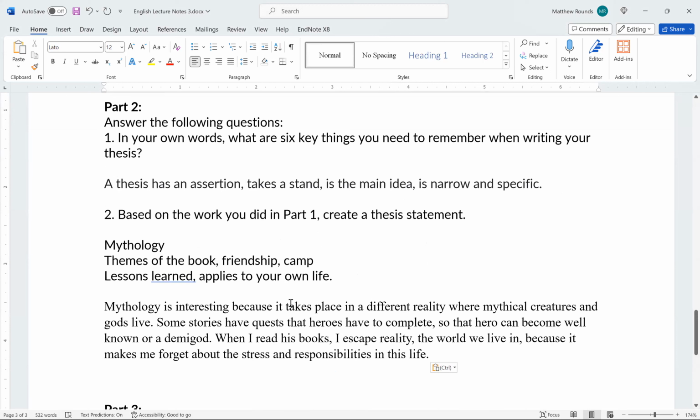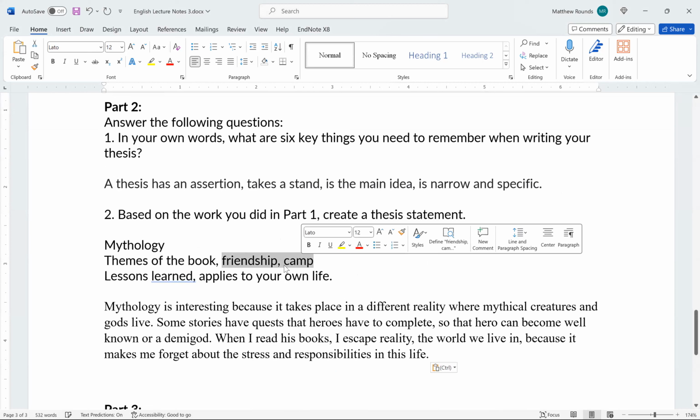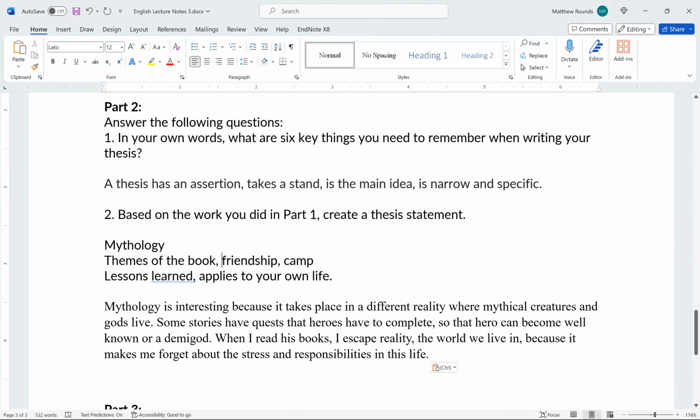So your thesis is kind of all here, except you're talking about the themes of heroes versus the themes of friendship. So it's okay if we change that to heroes, but you have to decide what you want to talk about. Do you want to talk about heroes or friendship or both? We can talk about both if you want. Yeah, we can talk about both. Okay. All right. So let me try to help you here by cleaning up a little bit.